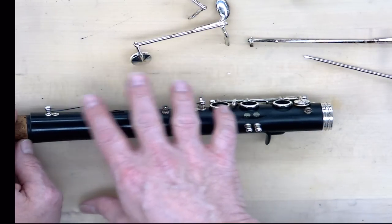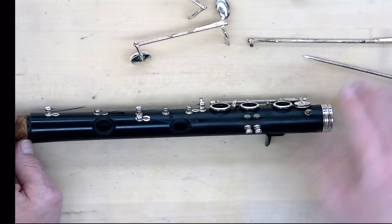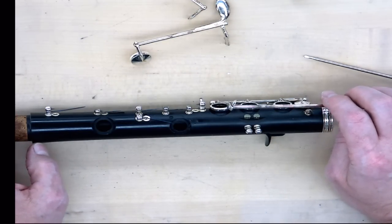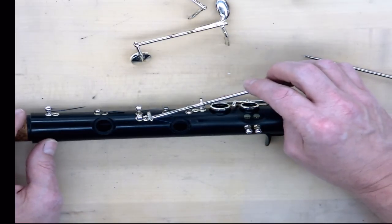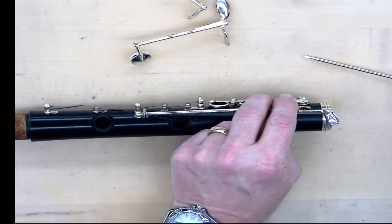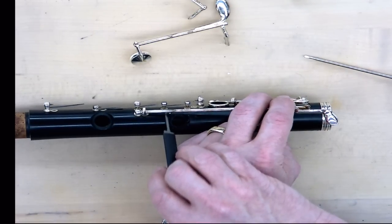Okay. Now that I've got that on, I'll go ahead and I'll put my FC lever on, because if I start putting the lower keys on before the FC lever, some instruments you can weave it in there, but some you just plain can't. So that has to go on first. And I'll go ahead and I'll hook up this spring as I put it on.